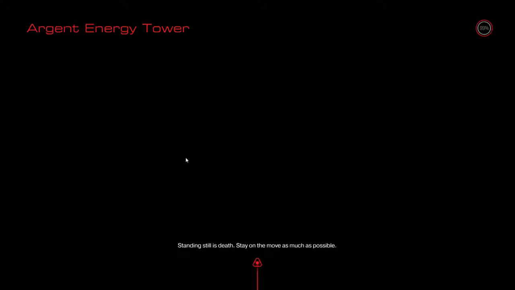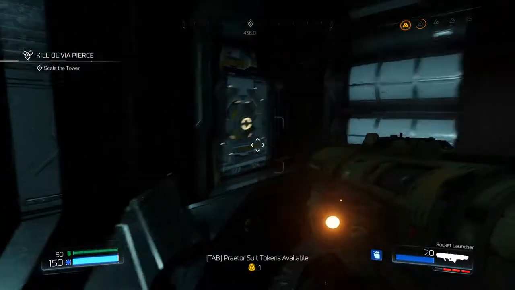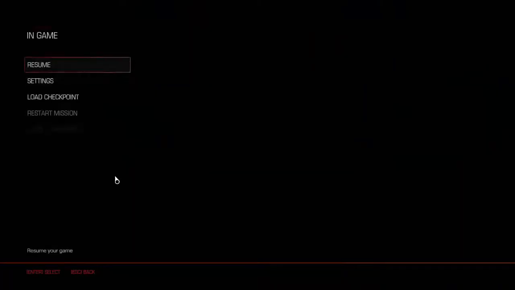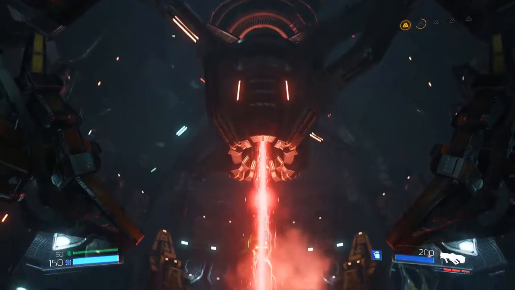I can't aim at anything. It's not even my mouse. I'm pretty much shit. All right. Let's choose this. Trying to escape past this. We'll see if I can skip it.